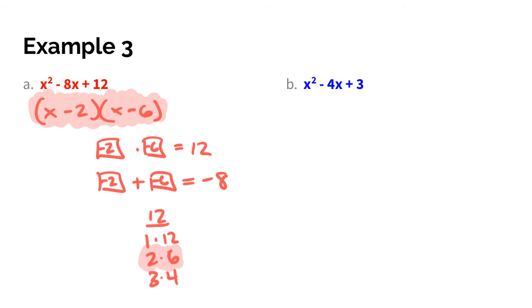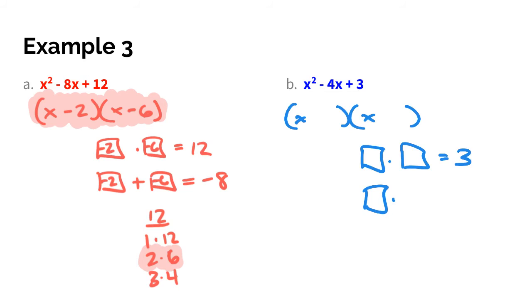So I'm going to do the same thing here with x squared minus 4x plus 3. Set up my parentheses, splitting apart the x squared, I get x and x. And again, I want two numbers that would multiply together to give me 3, and those same two numbers would add together to give me negative 4. And hopefully you'll see here that 1 and 3 would add up to 4. So in order to get negative 4, they would both need to be negative. So I'm going to do x minus 1 and x minus 3. And I've now factored that trinomial.